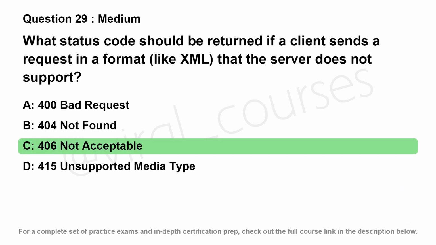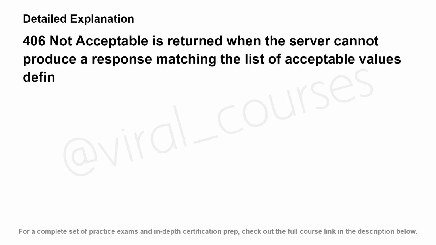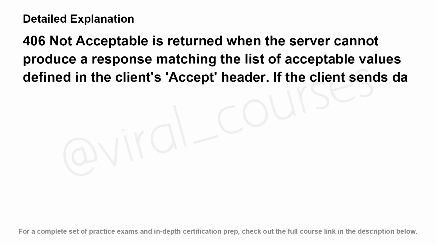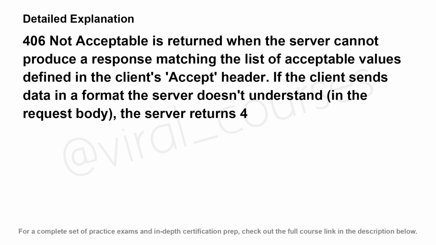The correct answer is C. 406 not acceptable is returned when the server cannot produce a response matching the list of acceptable values defined in the client's accept header. If the client sends data in a format the server doesn't understand, in the request body, the server returns 415 unsupported media type.